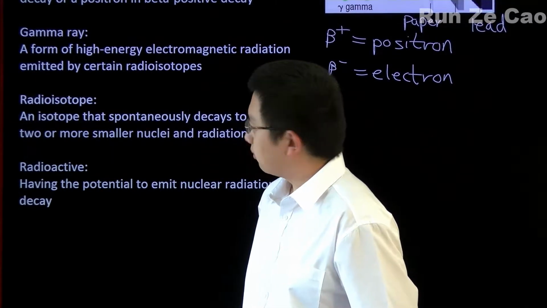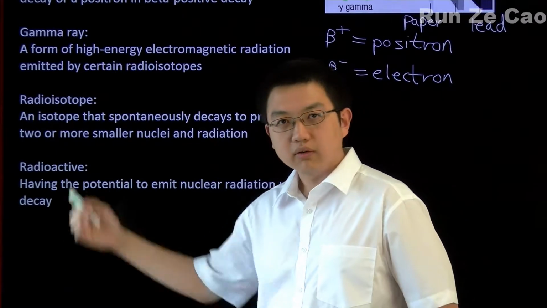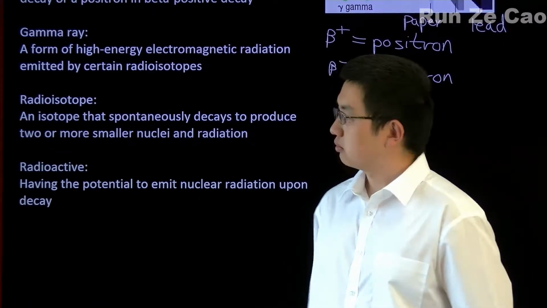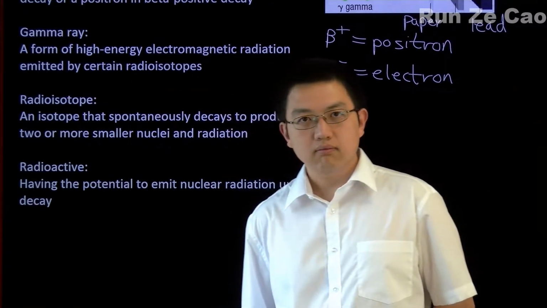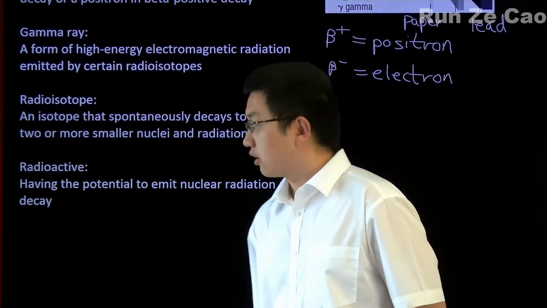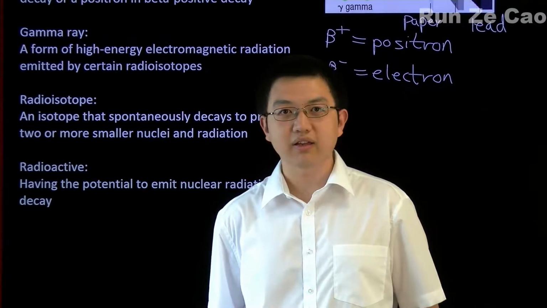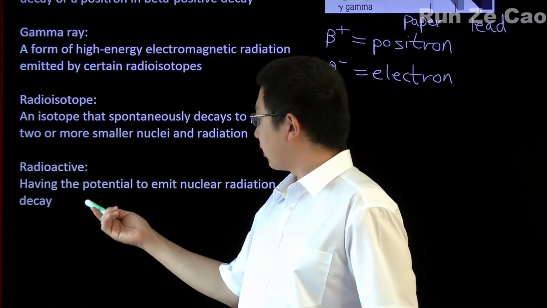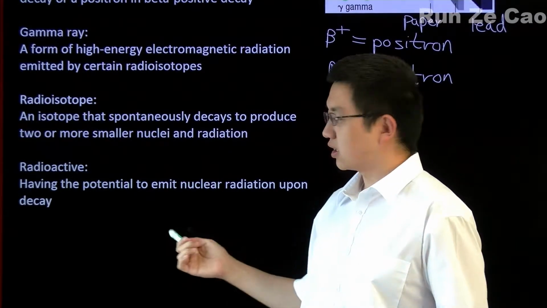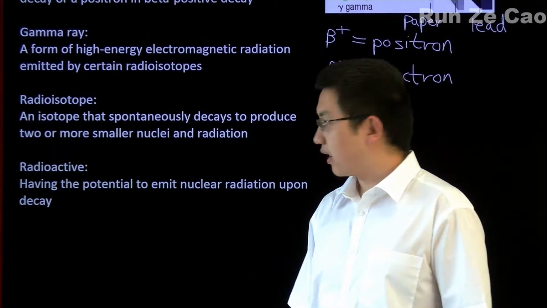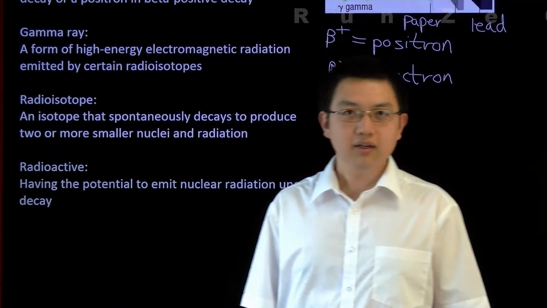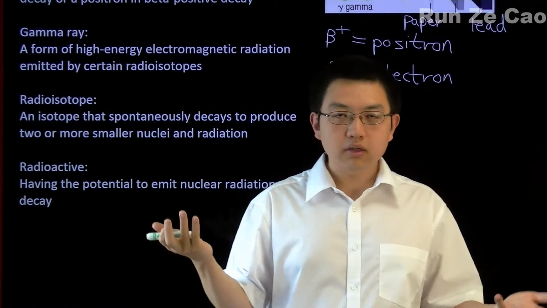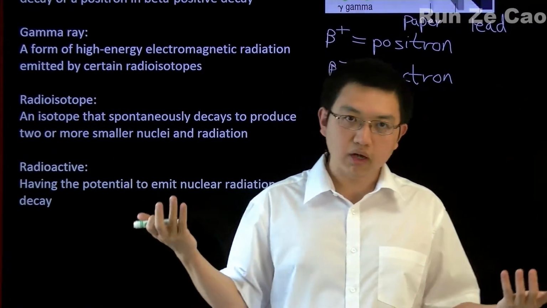So, what do we call isotopes that emit radiation? Well, we call them radioisotopes. Why? Because initially, when they were dealing with these things, I guess scientists like to leave radios in their lab, and so they decided, hey, wait a second, why is there so much static? And radioactive just means it has the potential to emit radiation upon decay. This is not to say that it has to be dangerous. Why? You're breathing in carbon-14 all the time. Yeah, it's radioactive. Is it actually dangerous? No, not functionally.